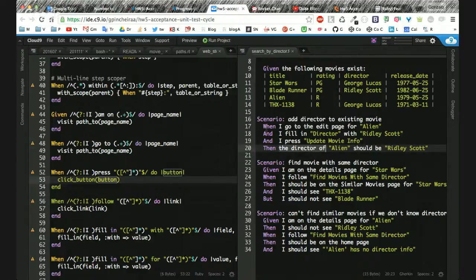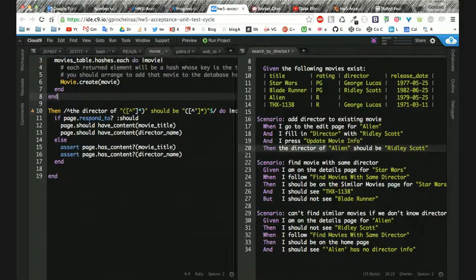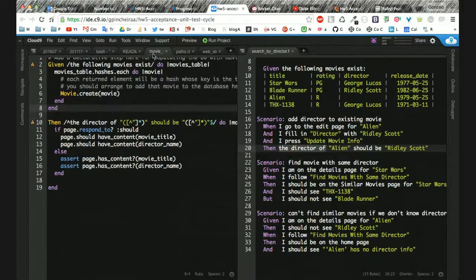This is very specific, and because of this I created it in the movie steps, because it's very specific for my Cucumber tests.